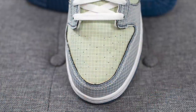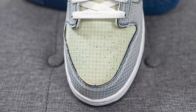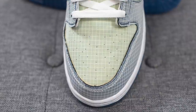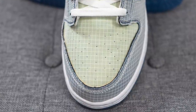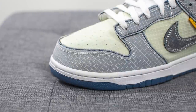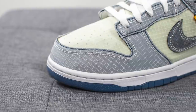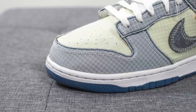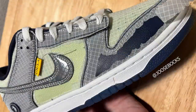Jumping straight into the details of this shoe — the majority of the upper is covered in this ripstop nylon material. On the toe box, underneath this ripstop layer we have this pistachio or pale green colored leather, and like all your other Nike Dunks, we have this perforated finish on the toe box itself. Surrounding the outer edge of the toe box, again we have more ripstop nylon, and underneath that we have a Midnight Navy colored leather. The ripstop itself is done in this unfinished look so the edges are a bit frayed and it has that DIY vibe to it. Fun fact — that outer layer of ripstop can actually be cut away and the material underneath is actual genuine leather.